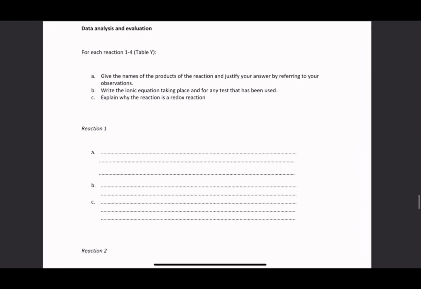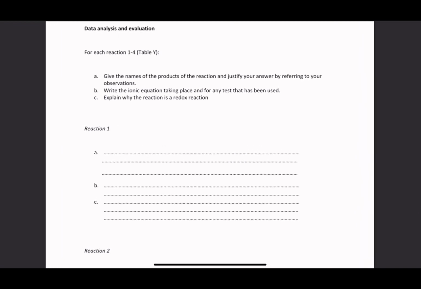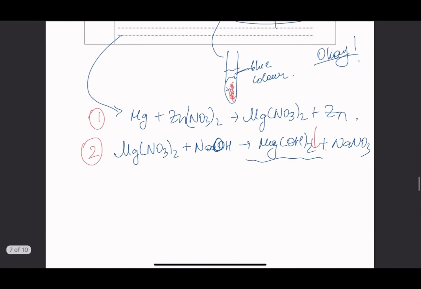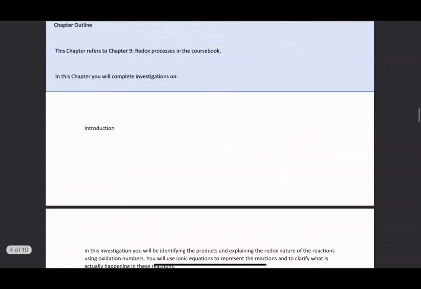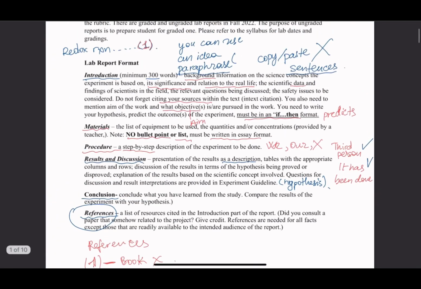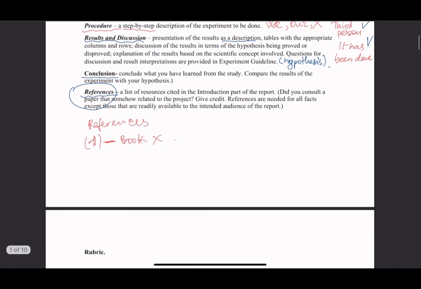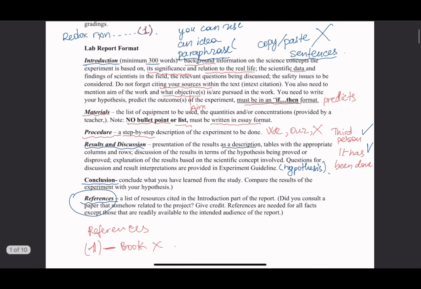Okay, so the other things that I need to talk about in your introduction section, before I forget, I've seen it so many times, and this is really bothering me. In your introduction section, you cannot have question and answer. You cannot ask a question and then answer it. This is no in any lab report.